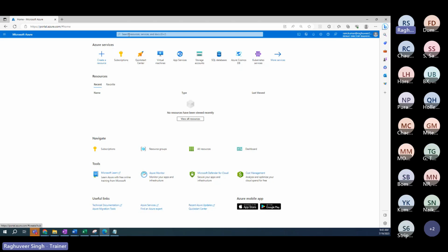So before we create a virtual machine in Azure, you need a network. You need a virtual network actually. So we will need to build a virtual network first, and then we will create virtual machines inside the network. And that's exactly what I told you the other day, that you will need to have a basic understanding, or a good comfort level with the core services of Microsoft Azure before you start to learn any management or monitoring or security services, because the core will come into the picture.